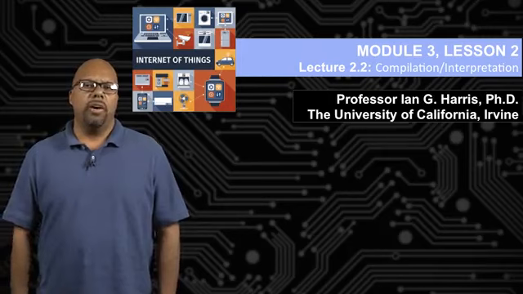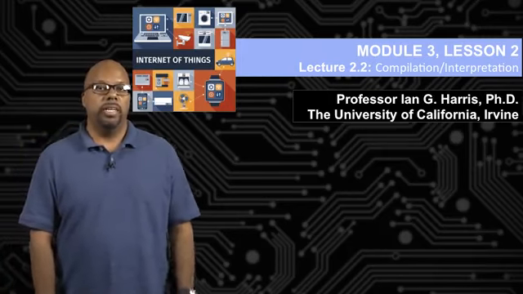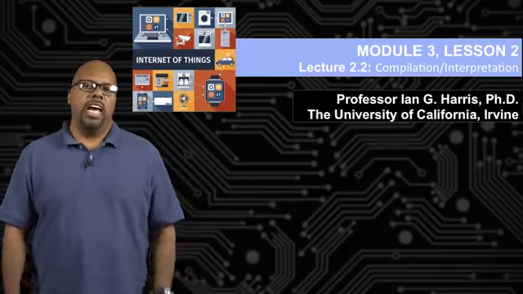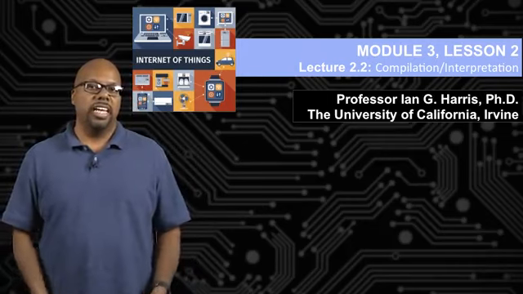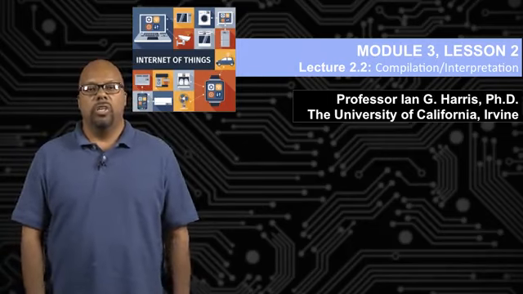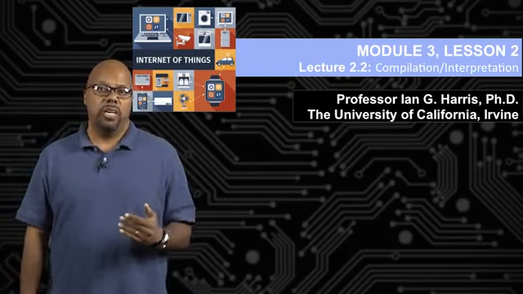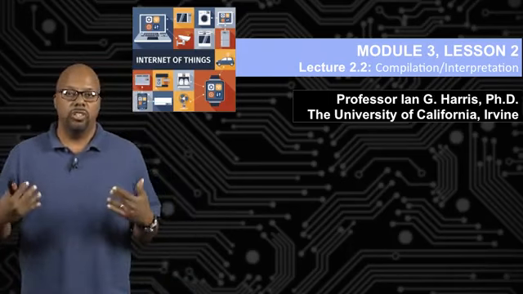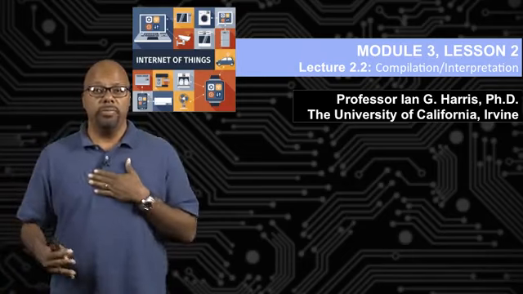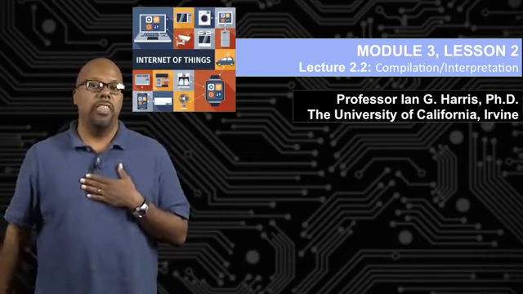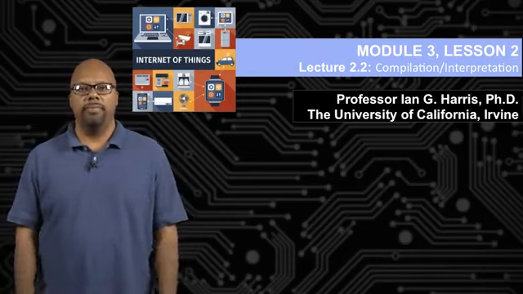This lecture will talk about the software side a little bit, specifically how the software is processed before it's actually executed in the microcontroller. So key here is that the code that you actually write isn't literally processed by the microcontroller. It's not executed directly. It has to be processed first, compiled or interpreted, and then it's processed. So we'll talk about that.